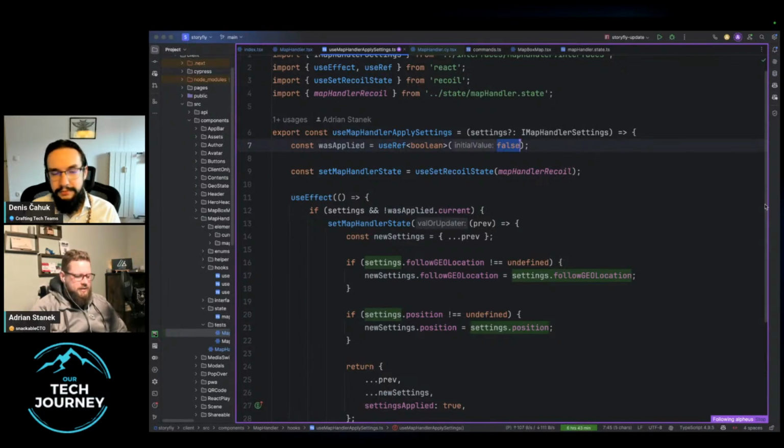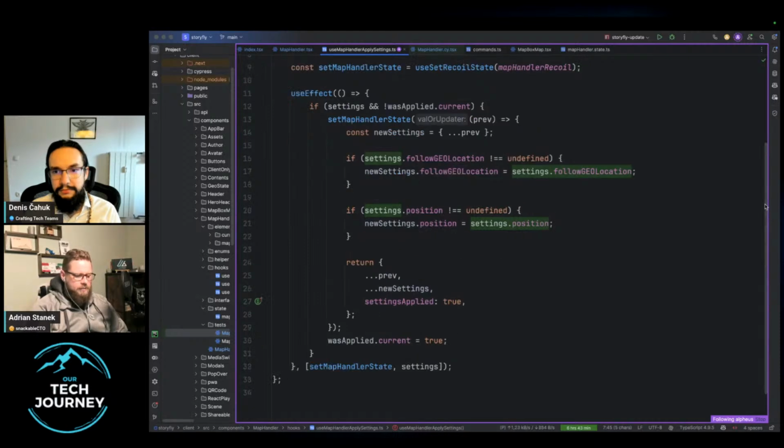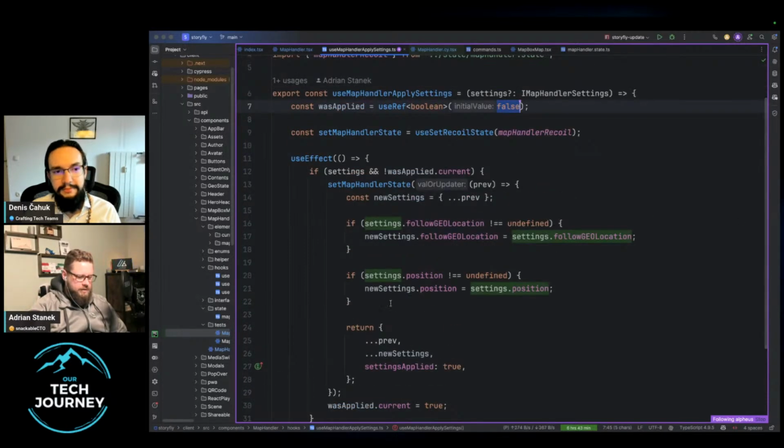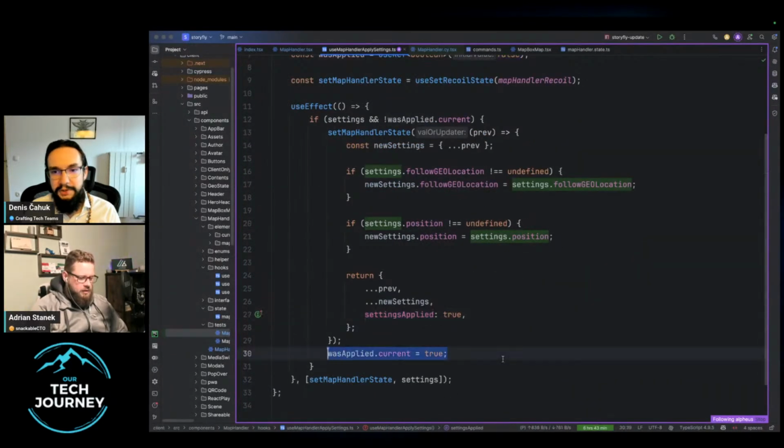This is just a basic first initial application of an aggregation of data, which is first of all not the problem, but we see you have settings applied in line 27, and then also was applied true.